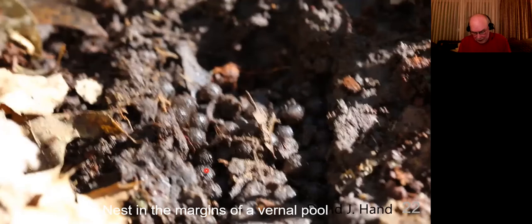The problem with the females laying their eggs at the margins of the pools because they have no other choice is that a lot of the time the pools are already at their highest point and the eggs never become inundated with water, which is necessary for hatching. I have personally rescued eggs that I found developed out of water by placing them back in the water so hatching can take place.